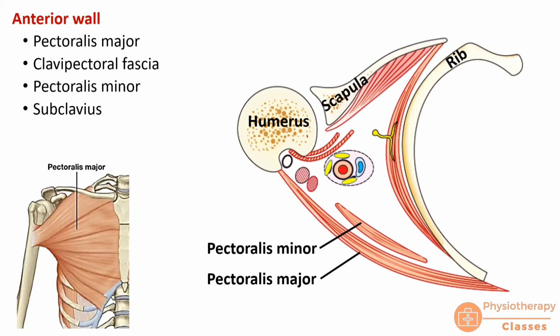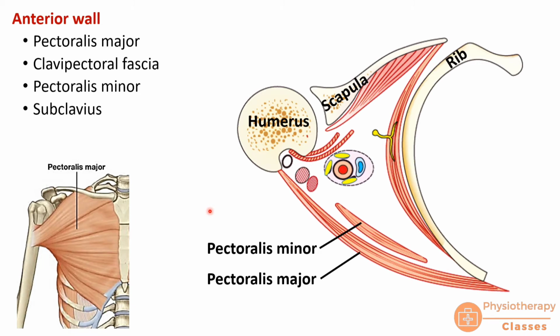Coming to the walls, let us look at the walls. Now, if you want to remember, anatomy can be remembered only by visualization, and you don't have to visualize anywhere. You have your own body, you can feel it also. So what you should do is, now put your hand on the anterior wall of the axilla, right?